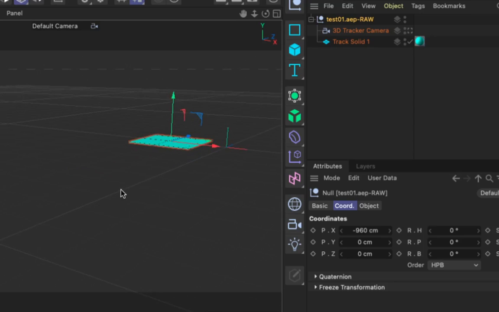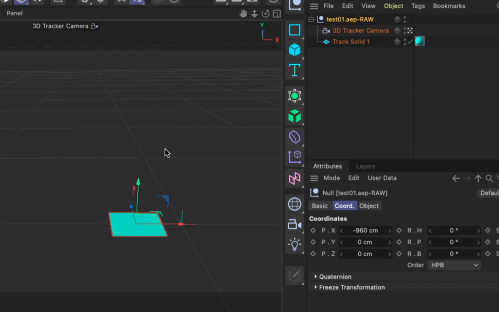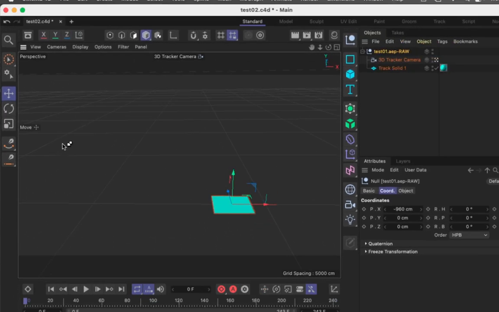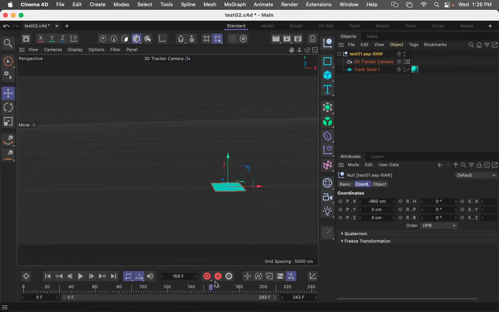That's all we've got to do, just to fix that little quirk. Maybe if you scrub your footage now, it's more obvious that it's sitting on the grid. It might not seem like a big deal, but in camera tracking, if it's not perfect, you're going to see drift, and it's not going to look like it matches up.